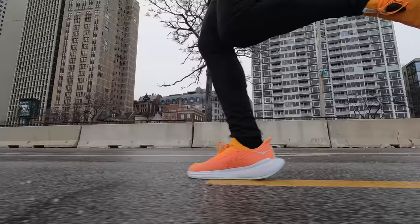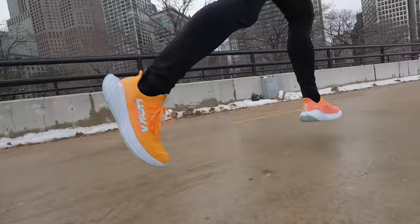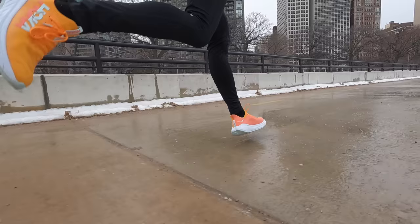And that's where not feeling the carbon in the shoe starts to become, not a negative for me, but something I wish I could have in the shoe as far as using this as, say, a marathon racer. So ultimately for me, I think that this shoe fits in as a really great training companion.